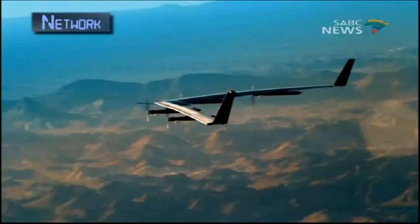So what we're doing with Connectivity Labs is investing, as we have in OCP and others, in radical new approaches to this problem. And this basically means going to the sky. You have to have satellites, drones, and other things that don't require the massive investments in terrestrial infrastructure in order to affordably provide internet access for this world.